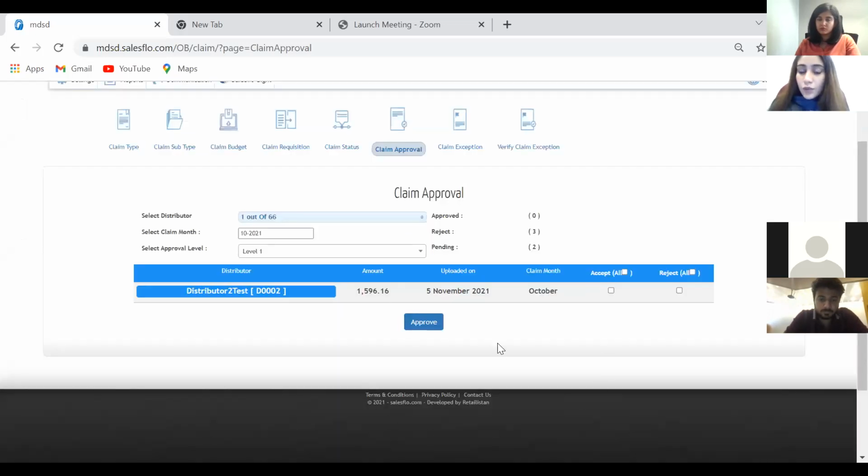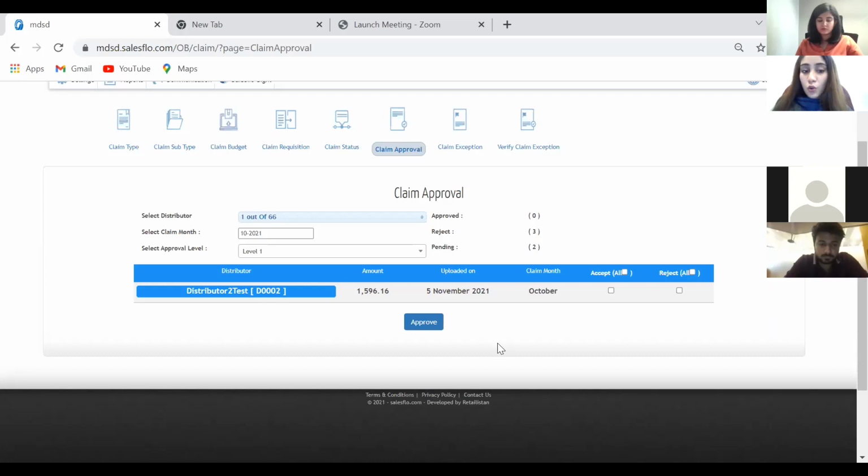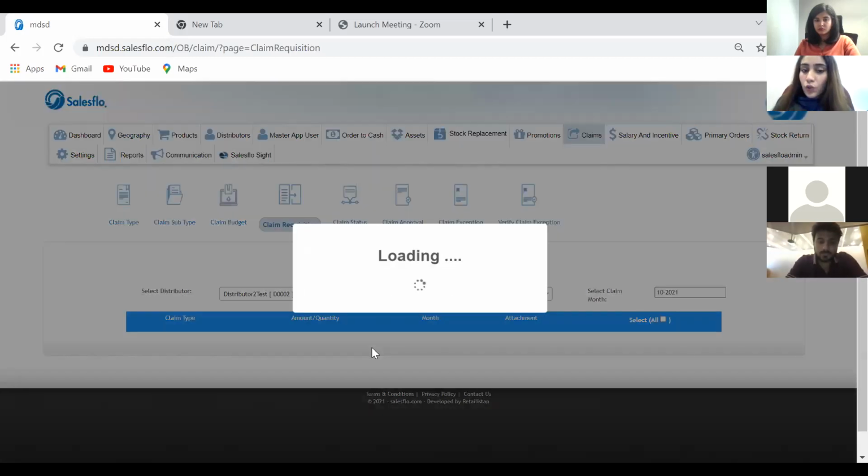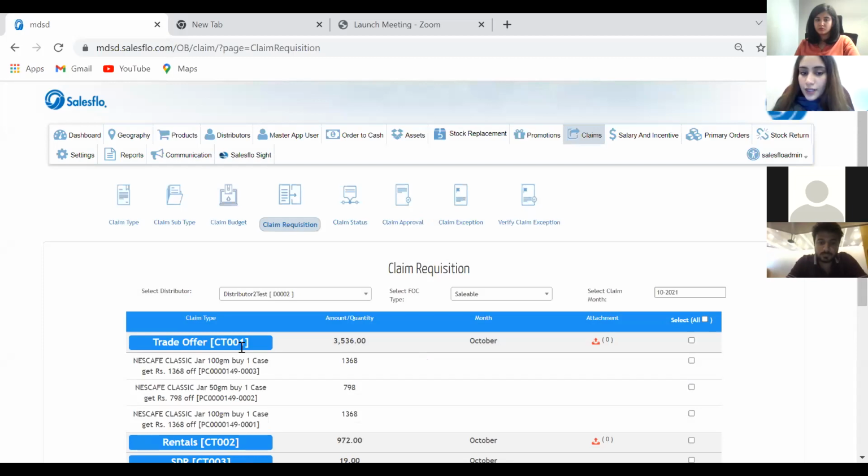So this particular screen would enable us to view the type of promotions जो हमने select करके आगे trade offer के लिए भेजी थी. But then again, the point here is कि this is a setting based feature. So for those of you who do not want this segregation, can still see अभी वाले जो claim requisition की screen होती है, where trade offer की aggregated accumulated amount आ रही होती है, that you can see that the total amount is there. But if you want to see the further granular level की segregation, तो आप setting enable कराएं and you can see कि कौन सी promotions enabled हैं, कौन सी promotions जो हैं वो इस value को contribute कर रही हैं, and then you can select or deselect them and then send them.